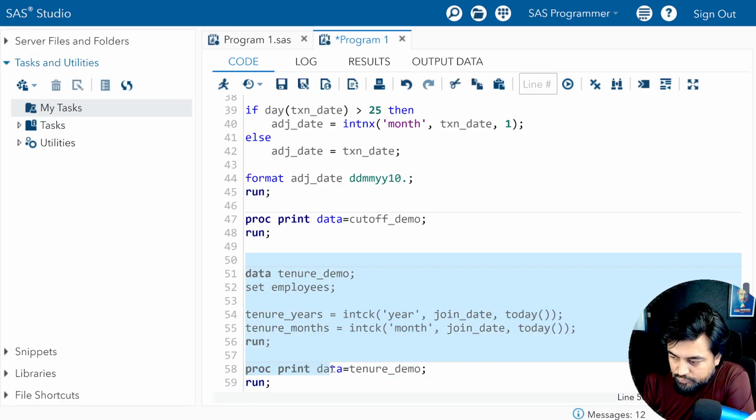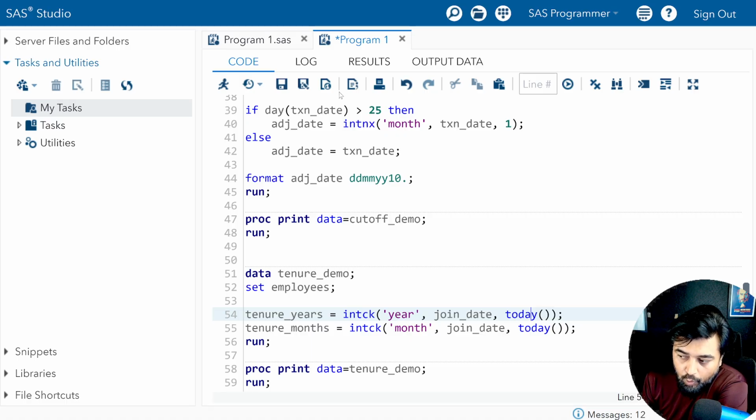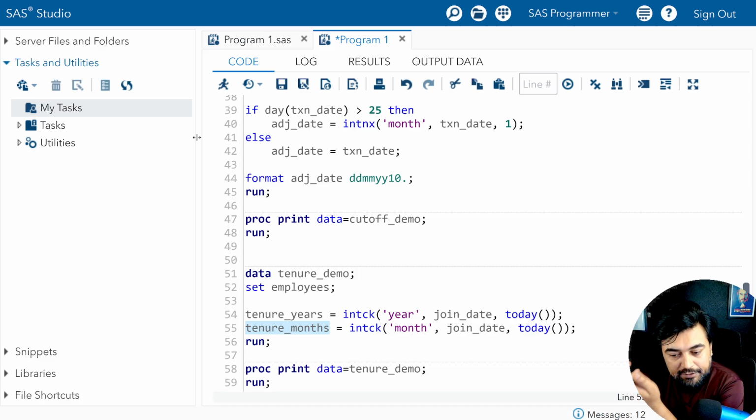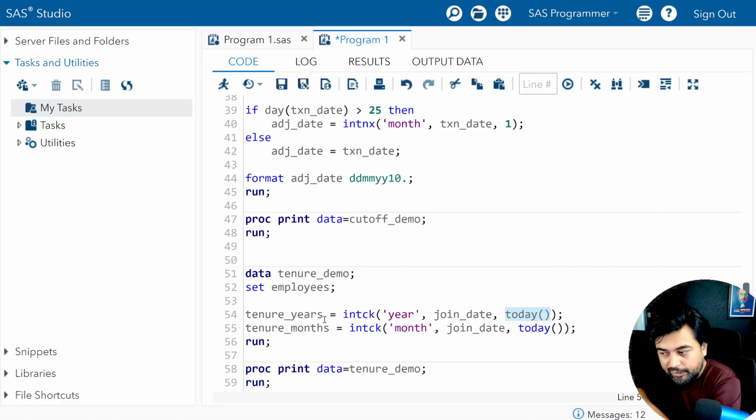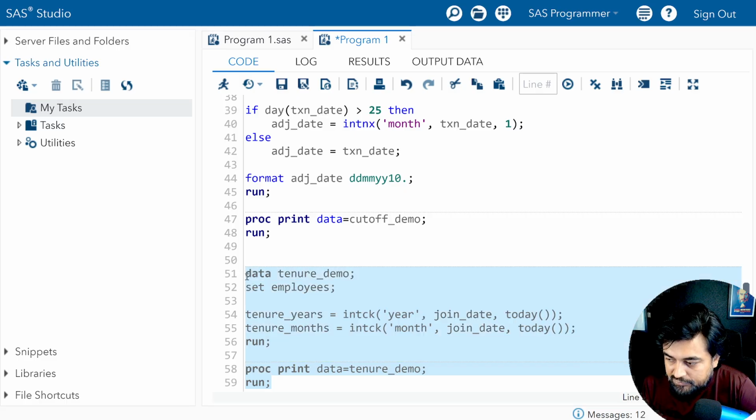So what I'm doing, I'm just using the today function, for all those employees who joined my company on a certain date, I am seeing on the basis of year and on the basis of month using INTCK, as per today, how much time they have spent with my company. And one thing to remember, today gives you the current date, and tenure means the difference between joining date and today on the basis of years and months separately. Let's run this.